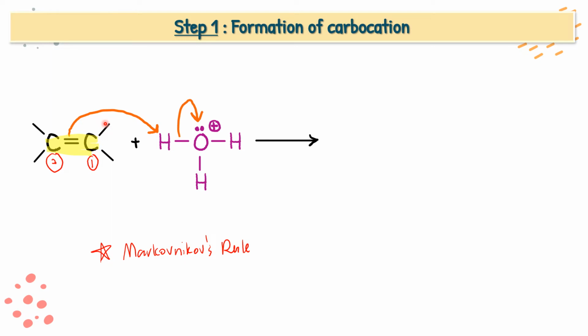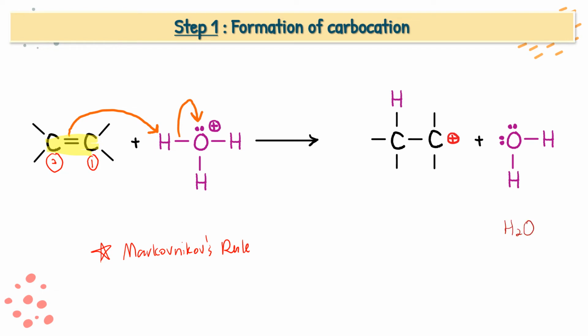Okay, so, kita akan lukis kita punya produk. Okay, yang mana nanti dekat sini, okay, kita akan form kita punya carbocation. So, this is the carbocation. And satu lagi carbon akan terima hydrogen. And tidak dilupakan kita punya water molecule dekat sini. So you can either draw it as it is like this, atau kalau awak nak tulis dia sebagai H2O pun boleh juga diterima. Okay, so this is for step 1. So now let's proceed with step 2.